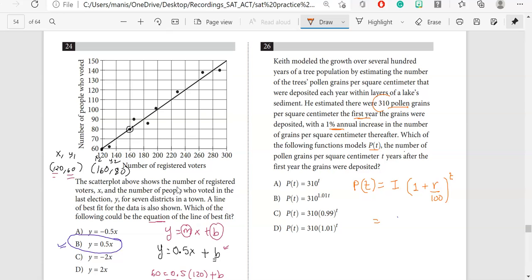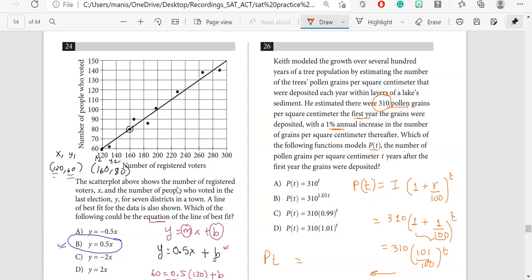So initial value in this case is 310. Okay. So this is your 1 over here. Now r percent means 1%. So this is my 1 over here, 100 over here, and time t, they have given me time t, this will be over here. So when I will rewrite this, it will be like this: 310. You can also type this part in the calculator. It will give you 100 plus 1, 101. So it will be 101 divided by 100 to the power t, or my answer will be over here.